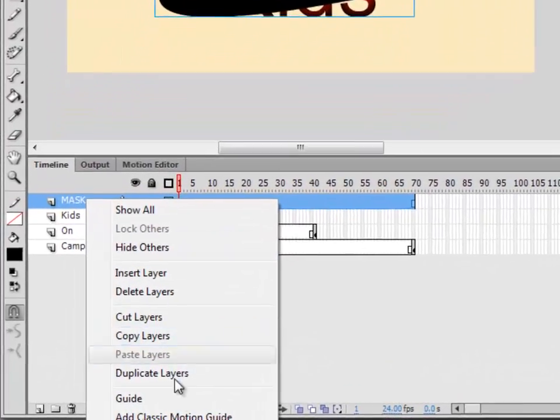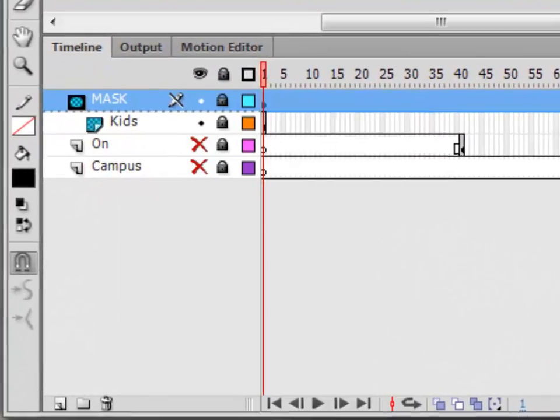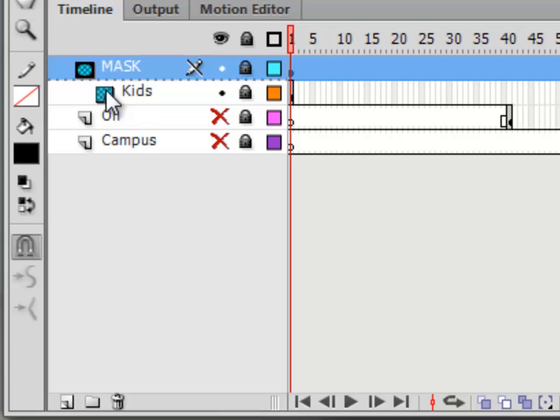It's a little bit off the screen, but it's just a little bit past, and I choose mask. Okay, so a couple things you'll notice is that straight away the symbol changed and it popped kids over to being on the same level or below the word mask. So it's now applying the mask to kids. You can notice that right now it's not automatically applying the mask to these guys because they're still off on their own. So we'll take care of that when we get there.